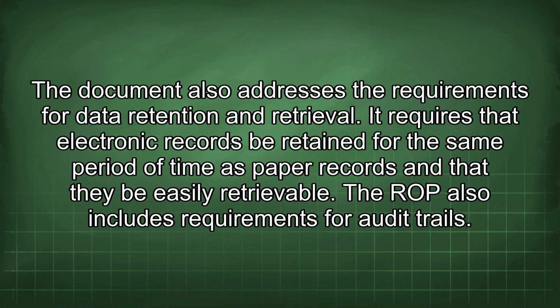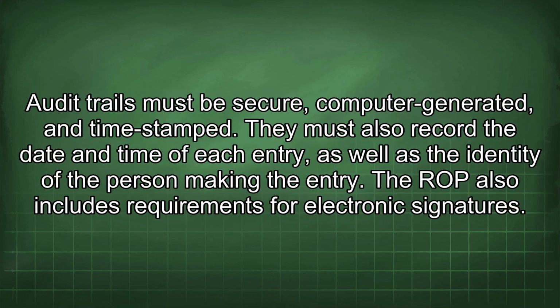The document also addresses the requirements for data retention and retrieval. It requires that electronic records be retained for the same period of time as paper records and that they be easily retrievable. The ROP also includes requirements for audit trails. Audit trails must be secure, computer-generated, and time-stamped. They must also record the date and time of each entry, as well as the identity of the person making the entry.